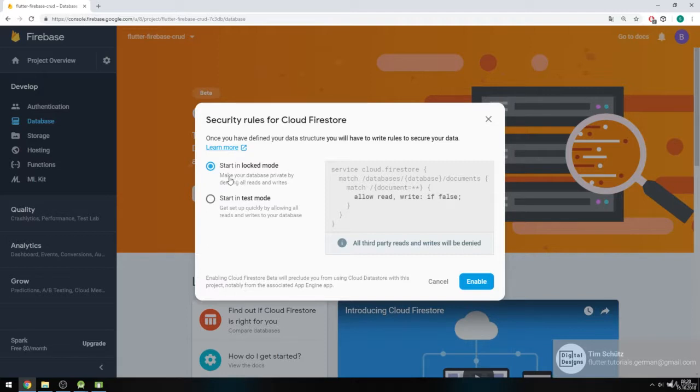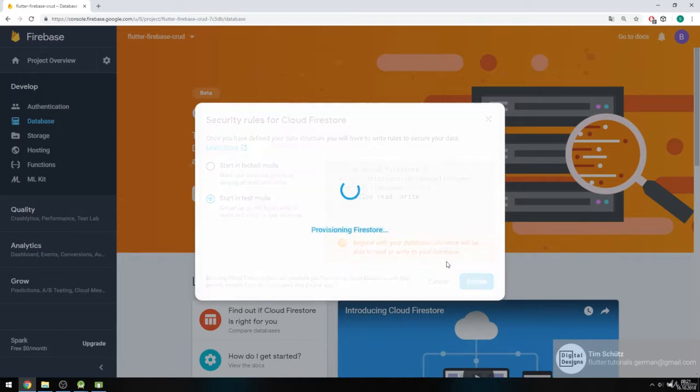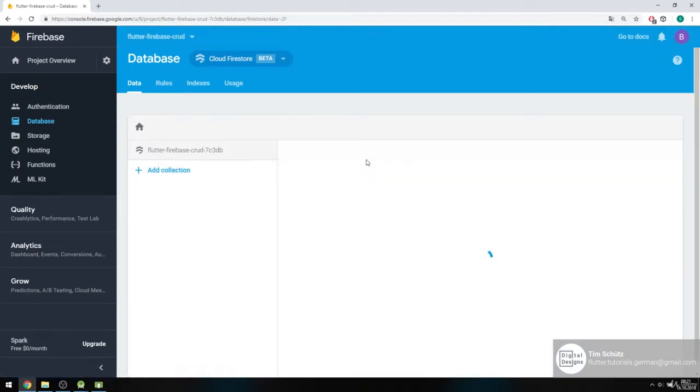This gives us different privileges for how to read and write our database, and we use test mode because it's the easiest one for now. Click on enable, and then you get to your database.